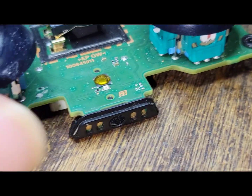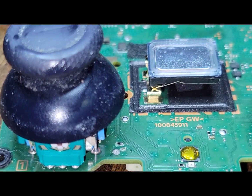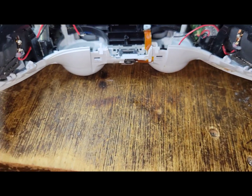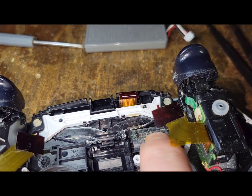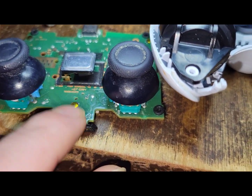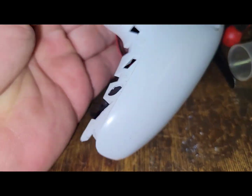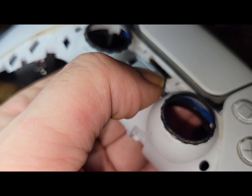I can't unpause it because my fingers are so... I can't stop the video because my fingers are so... What do you call it? Dried out from alcohol. Okay, I think I may understand the issue here. Obviously the corrosion has a lot to do with it, right? But these right here just so happen to run to that ribbon right there, and I was just checking to see which button it was. I thought maybe it was this one that connects to the PS5, like the actual PS button. But I believe that button, what I'm looking at, is this button, whatever that is, not the PS button.